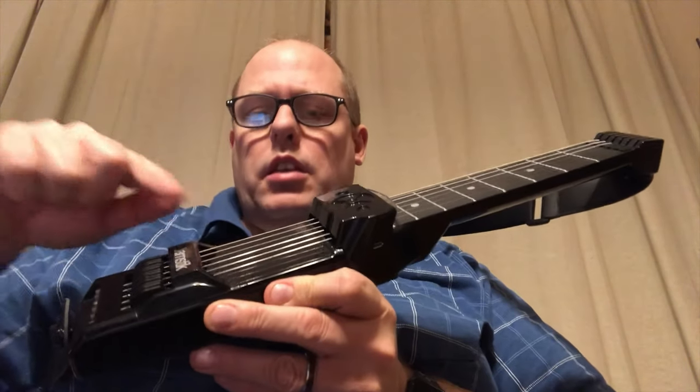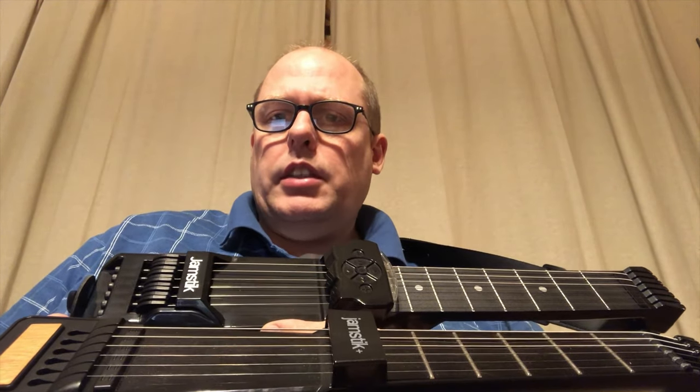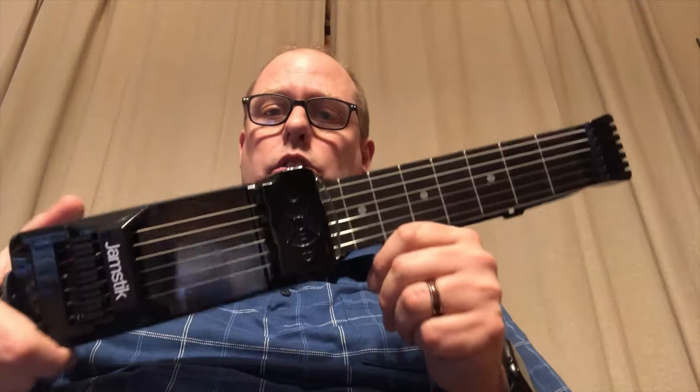This little cutout for the strings originally had me a little surprised — I felt like it was a really narrow channel to play, particularly compared to the old Jamstik. But as you can see, it's a little bit smaller, but still functional. The big deal is they moved that D-pad from being a right-handed centered instrument to being completely lefty or righty depending on what you wanted to do, because the main controls are now on the top, and those are touchpads as well.